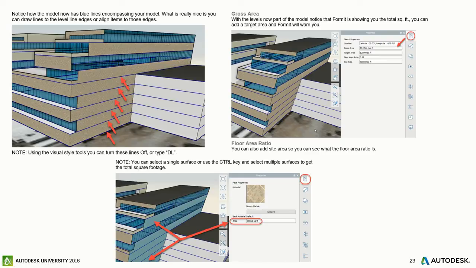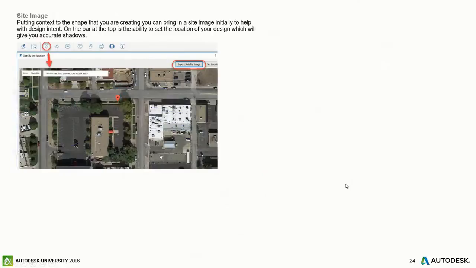So as I'm working in FormIt with materials, I can pick the surfaces that are made of glass and think about what the square footage of that is. I can grab my hard areas, and I can instantly start getting feedback that, hey, I've got a glazing ratio of this between those two. All within early schematic design. I'm getting that feedback. All right? So these are some other things that I want to make sure you're taking advantage of.